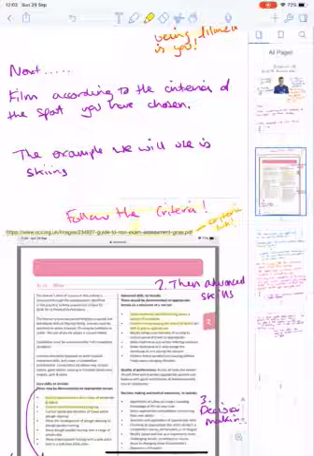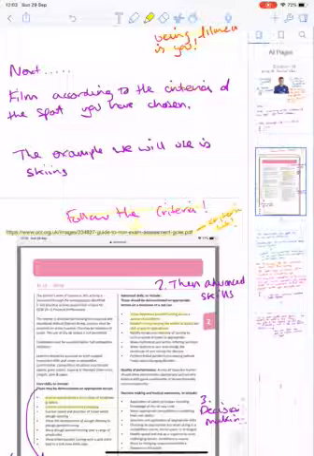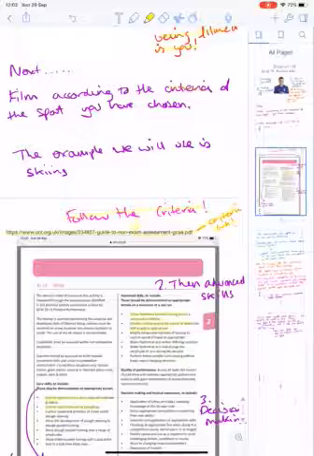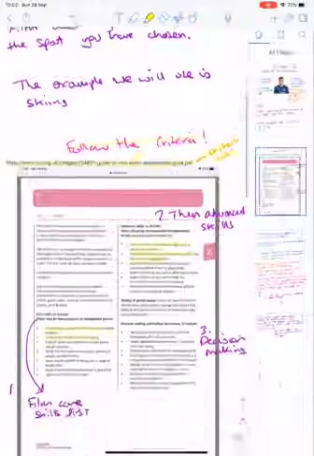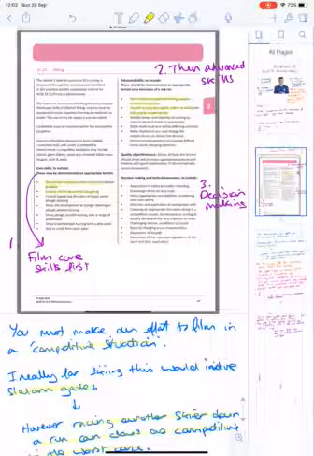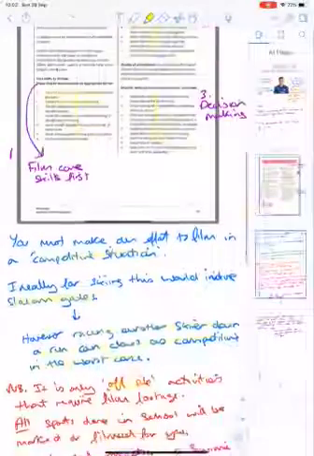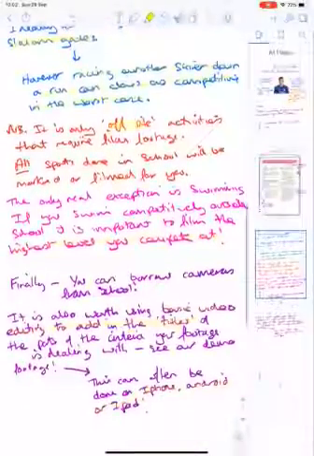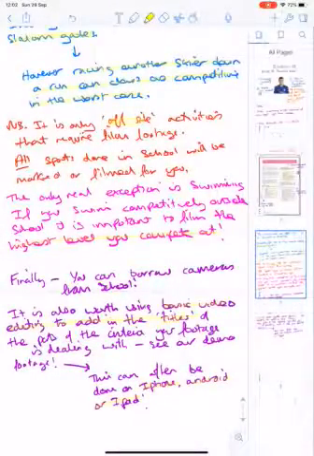Next, film according to the criteria. It's important to do this. If you're struggling with this, speak to a PE teacher who will give you one-to-one guidance. You can find the criteria on the link here. Then try and film through the criteria, running through core skills, advanced skills, decision making, including a competitive situation. Finally, you can borrow cameras from us, and basic video editing footage will make it simpler, faster and easier for the moderator to access, which is absolutely vital.